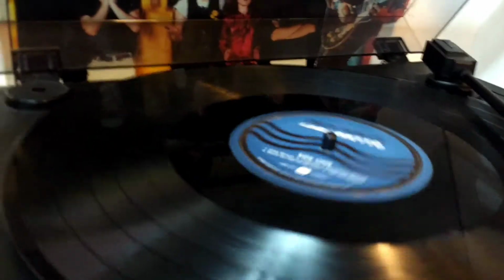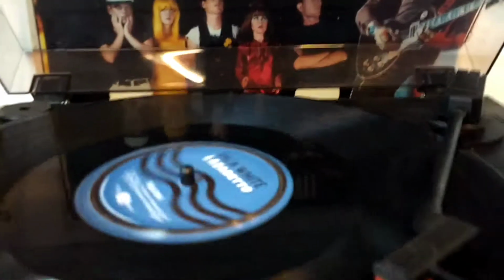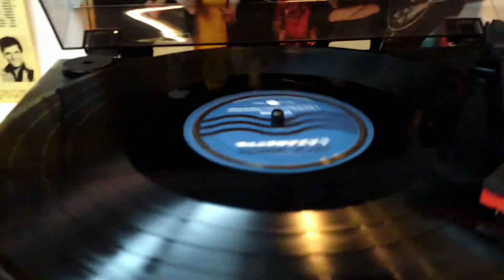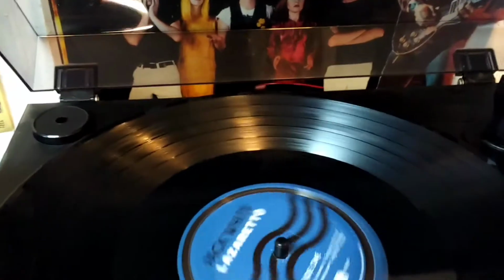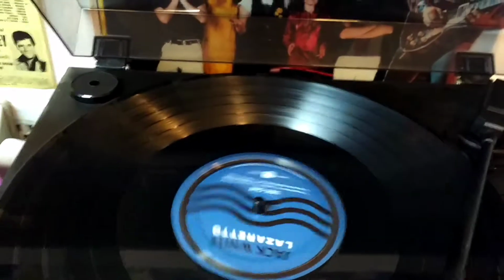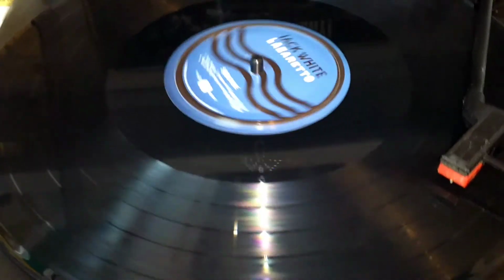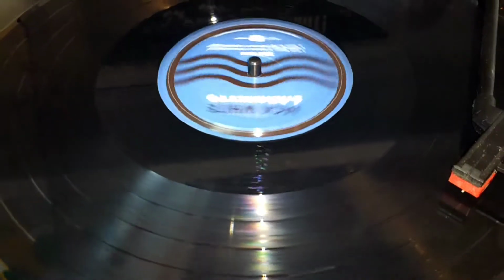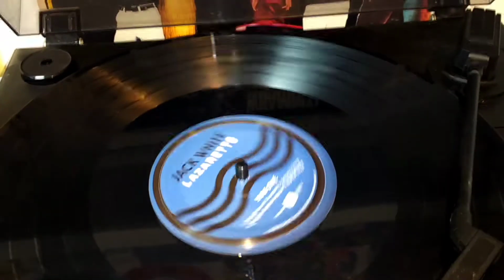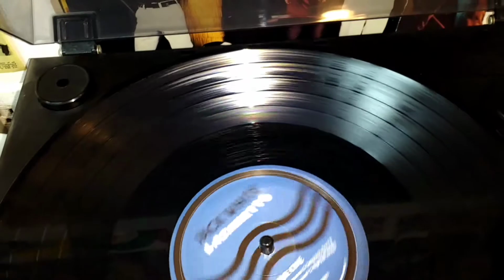Alright, so there's supposed to be an angel. That's right, you're supposed to be able to see a spinning angel on the record. And I'm not exactly sure how to do it. Alright, here, you know what we're gonna do? Let's do that. There we go. A little bit more light. There you see it. It's right there on the bottom. Little spinning angel. There you go, we just need a little bit of light. There it is over there too. The spinning angel. What the fuck, Jack White?